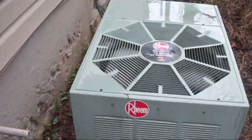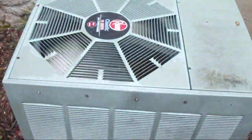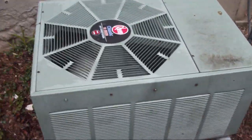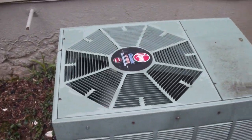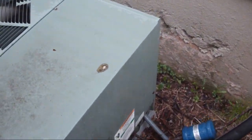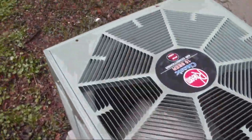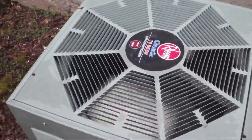Yeah, I was thinking I was going to have to wait until it warmed up and I came to get another haircut during the summer to film this thing, but my barber is like, oh, I'll turn it on for you right now. All right, I'm going to take a picture of the data sheet.